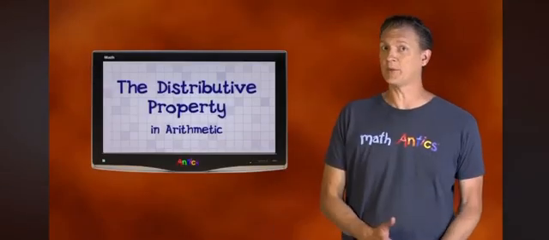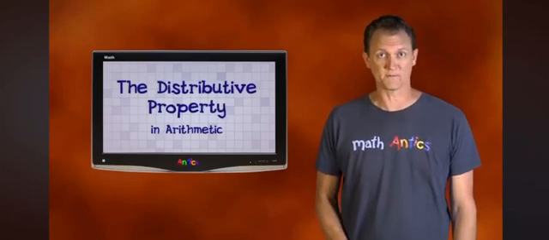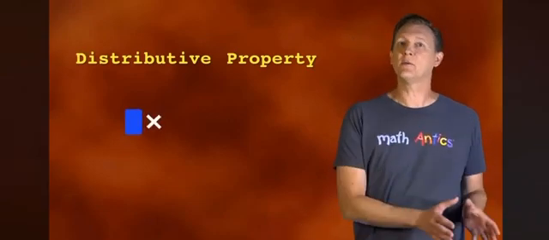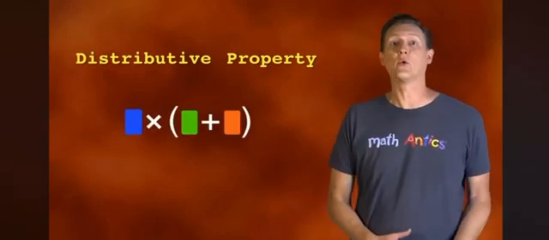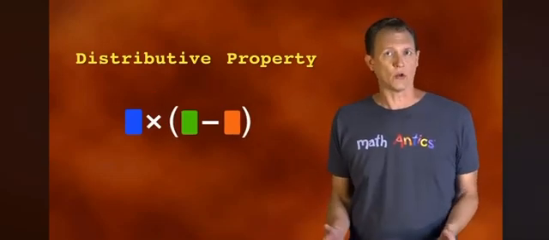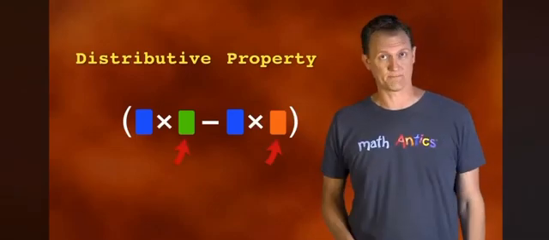In this lesson, we're going to talk about the distributive property, which is a really useful tool in algebra. And if you watched our video called the distributive property in arithmetic, then you already know the basics of how the distributive property works. The key idea is that the distributive property allows you to take a factor and distribute it to each member of a group of things that are being added or subtracted. Instead of multiplying the factor by the entire group as a whole, you can distribute it to be multiplied by each member of the group individually.